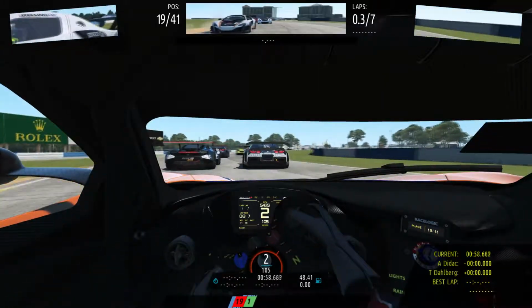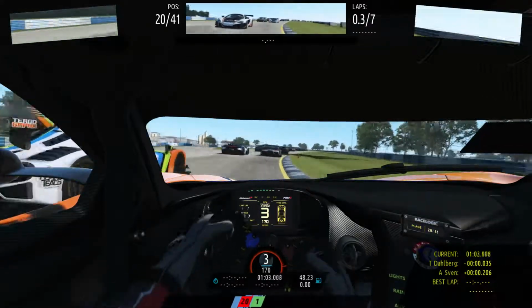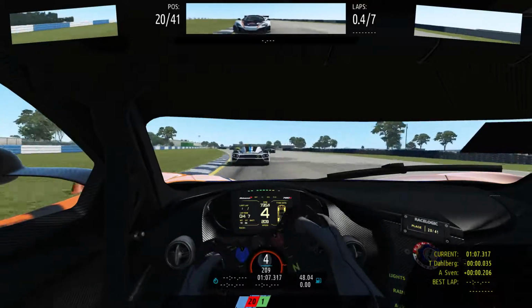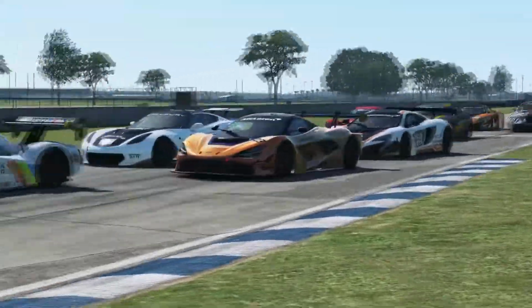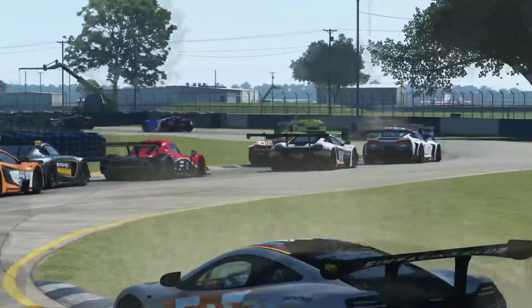There are pretty much cars messing up here, fighting around onto that first lap. We're now side by side with a Radical here, which is a very exciting car to see in the GT3 package. I really want to try this car out because it's not an LMP car. It has the same amount of speed as the other GT3 cars, but it is so different aerodynamically in this game. So I'm really looking forward to trying out this car too.